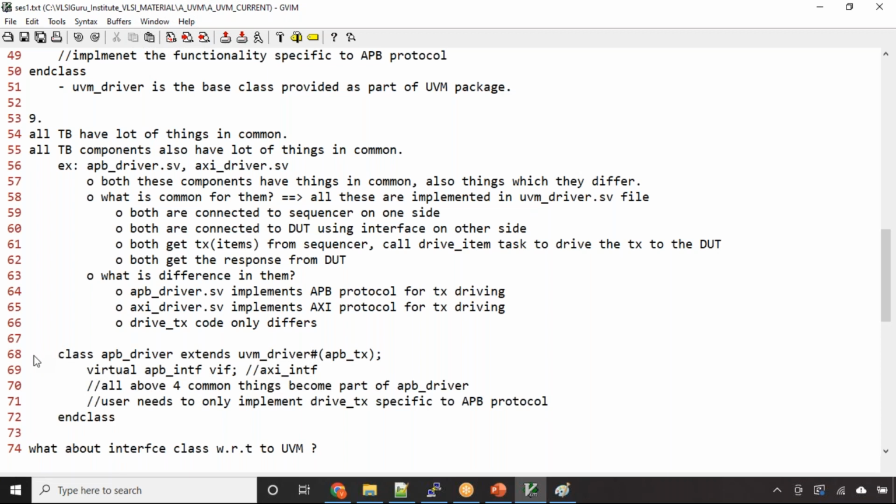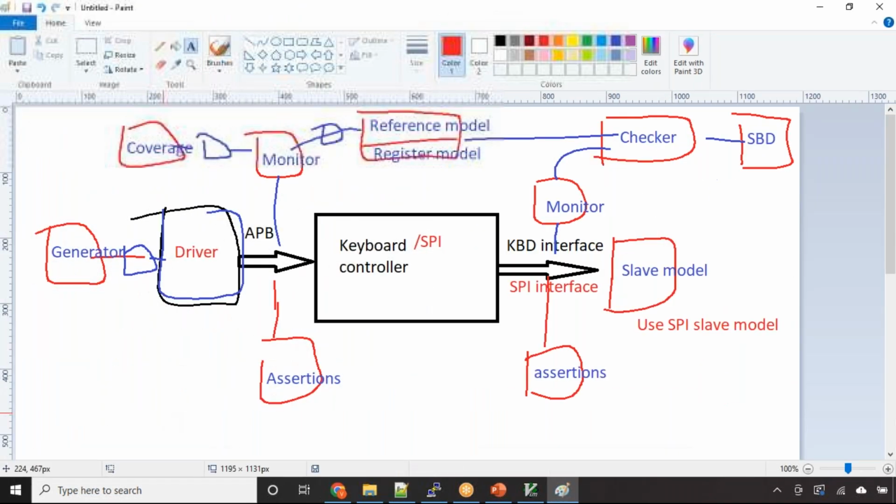You will get more clarity about this when we develop a test bench environment. As of now, we are trying to understand the benefits of UVM. The first thing is that in every test bench you develop, there are a lot of things in common, and UVM takes advantage of that.